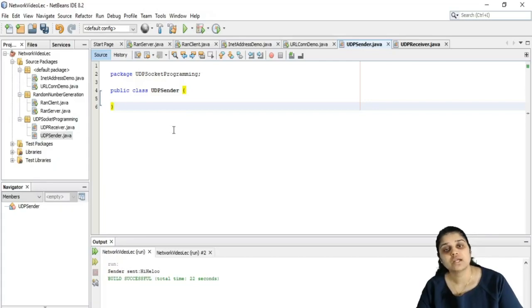Now you already know that UDP has a kind of packet transfer of data. So here you are not going to pass your data in the form of strings, but you are going to have your data divided into different segments, and these segments are passed in the form of packets. Now packets deal with byte kind of data, so you are going to have a lot of conversion from string to bytes. Before we begin with programming, let us have a look at some of the classes that you are going to use.